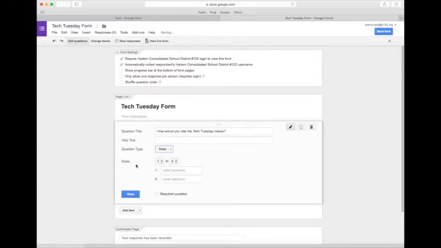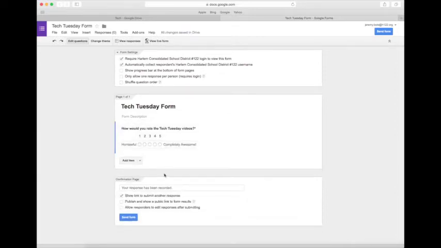So you could do scale from 1 to 5, 1 being awful, a mixture of horrible and awful, to completely awesome! Exclamation point. And you can then choose below that whether or not you want to make this required. If you check required, it will not let the user submit the form unless they've answered this question. I'm going to make that required. Click done, and you can see how the question is going to look like on the form.